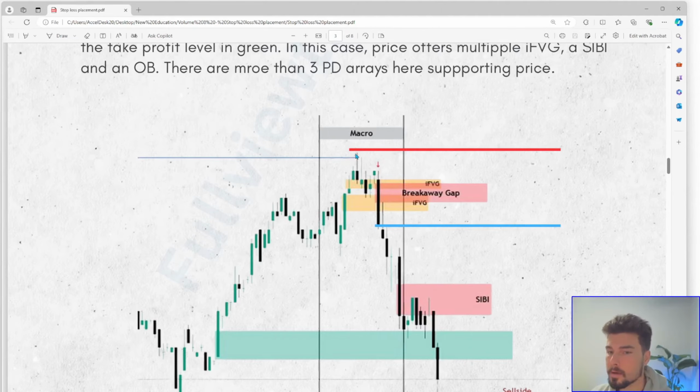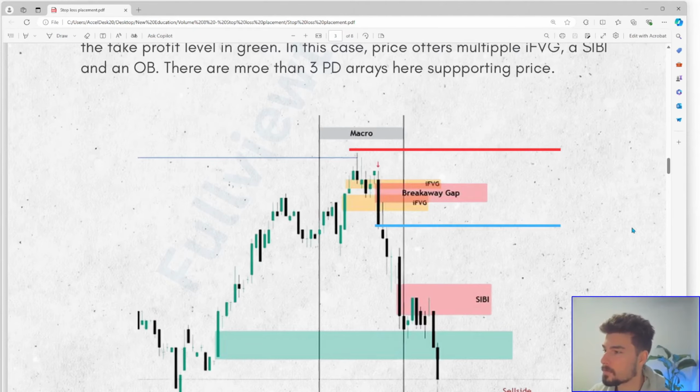Because there will be times where price could come up here, just sweep this high with a wick and then reject and then go in your favor. And you might have had that happen time and time again. So for me, a big factor in terms of where I put my stop loss is what's the price structure, number 1. How big is the stop loss in terms of handles or points, 5 to 10. It depends what session you trade. If you're trading the New York session, there's no way you can have a 5 handle stop loss.